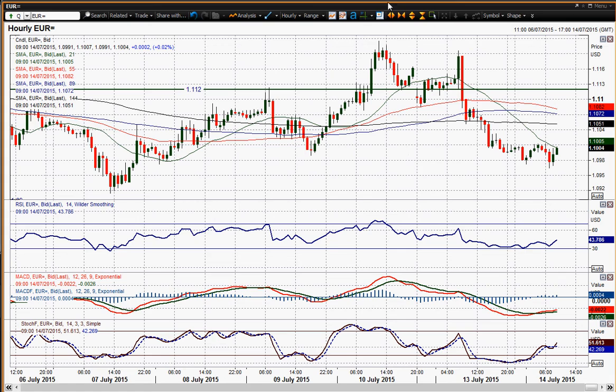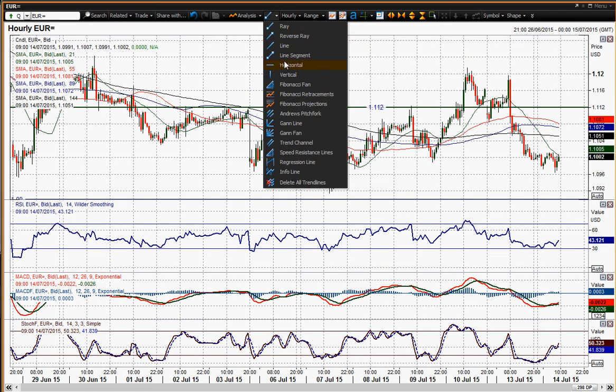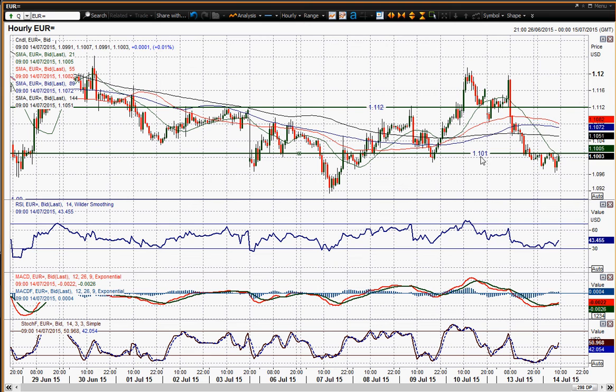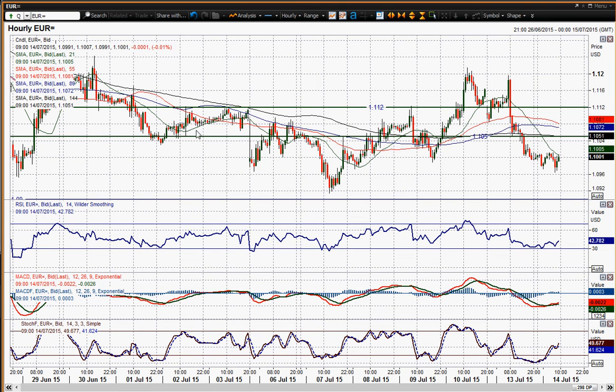But here we go on the hourly chart. We've got in here this pivot at 11.20, which I think is quite important. I'll put back in the 10.50 as well. Pivot, which is the medium term pivot level, and I think that means that there's 70 pips worth of resistance there, a nice 70 pip band of resistance between 10.50 and 11.20 that I think maybe could be used as a chance to sell.